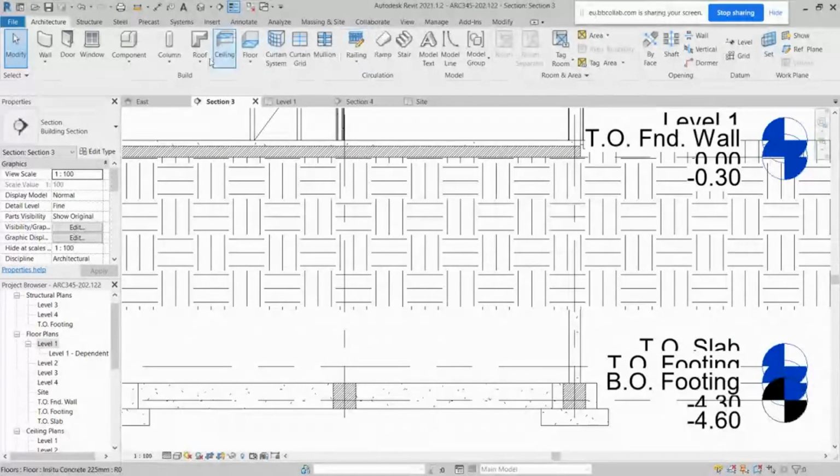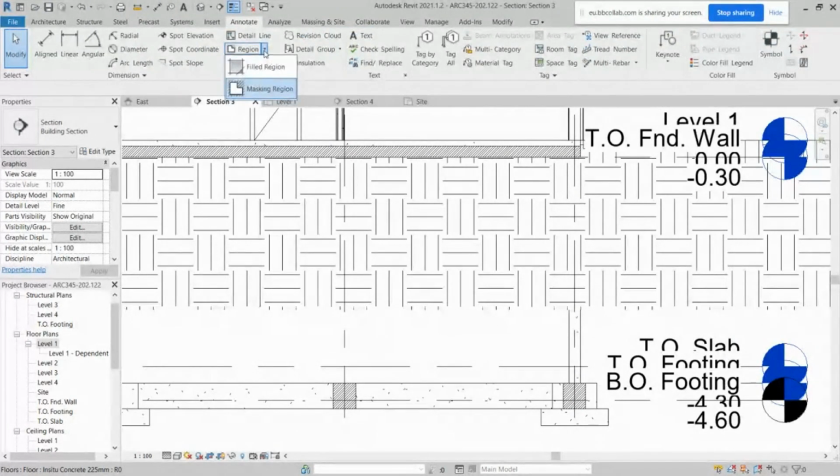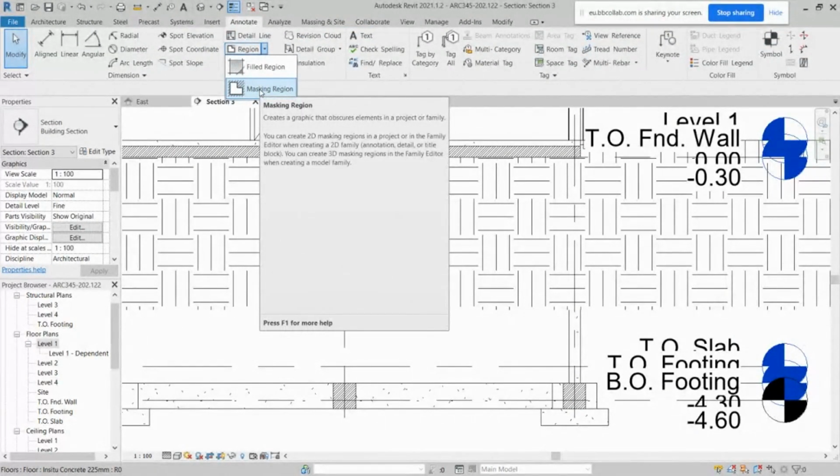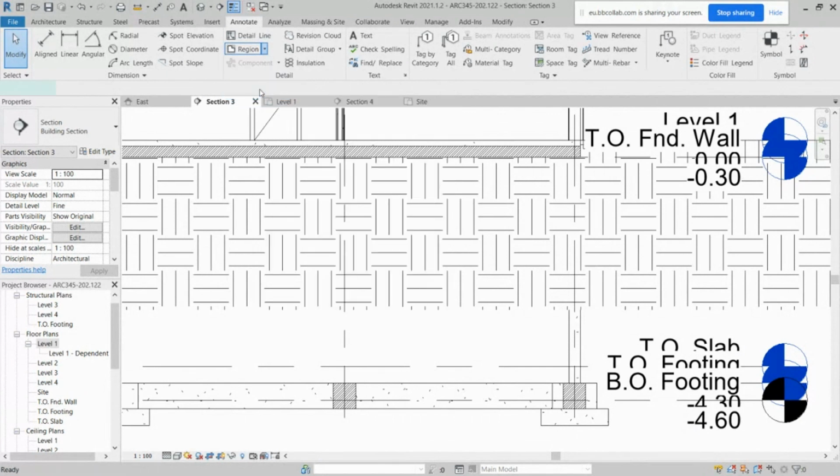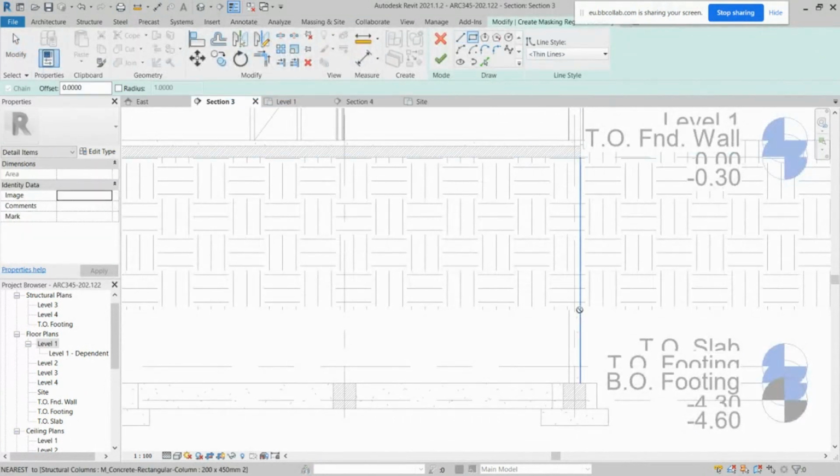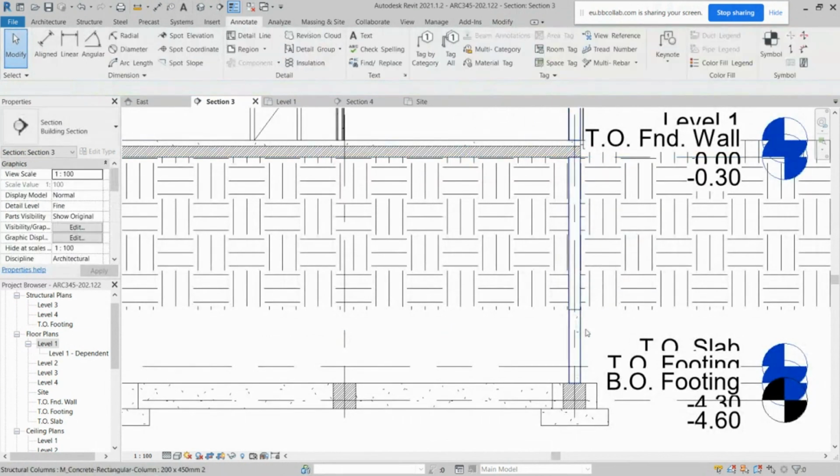So what you will do is come into Annotate, and you see the Region here, and you can mask the region. Masking the region means that you are hiding the outer layer that you would see in it, and that gives you a chance to show what is beneath, what is behind this earth material. So I will come here and mask it like this and hit OK, so that it will hide this for me. So this is here.